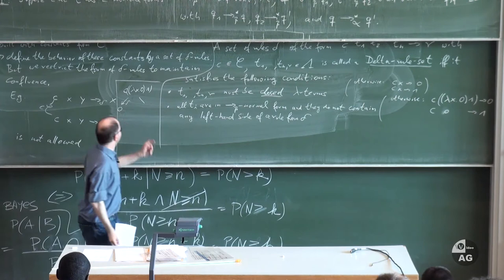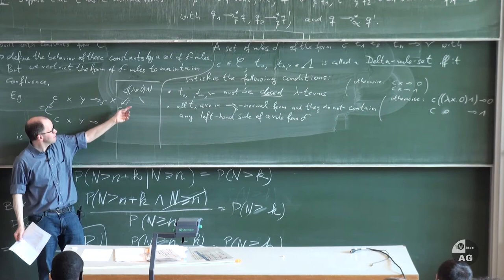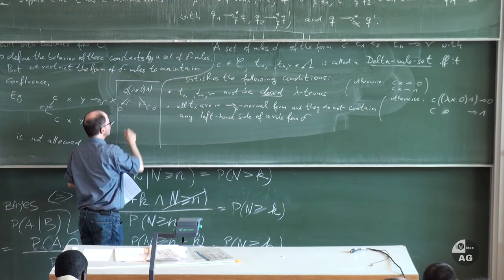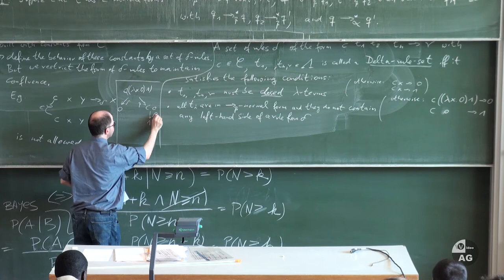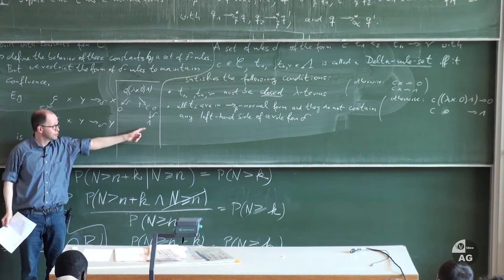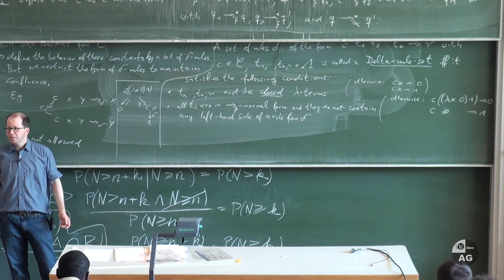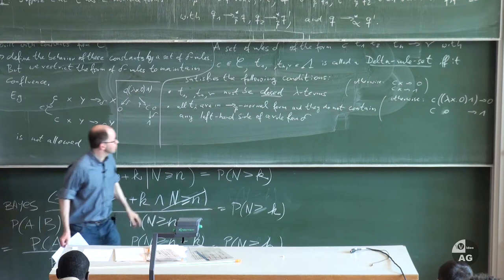So lambda x dot 0 applied to 1, what's the result of this? Well, lambda x dot 0 maps any argument to 0. So if I apply this to 1, it maps it to 0. So this gives me C of 0 by beta reduction. And now if I apply the second rule, I get the result 1. That's a delta reduction step. And so I can see that I can reduce this term to 0, but I can also reduce it to 1. And I cannot join this anymore. So I have destroyed confluence. I have two different normal forms, and that's bad. I don't want to destroy confluence. So it's not a good idea to allow arguments that can still be reduced further. So that's the reason for requiring that all these arguments are in beta normal form.